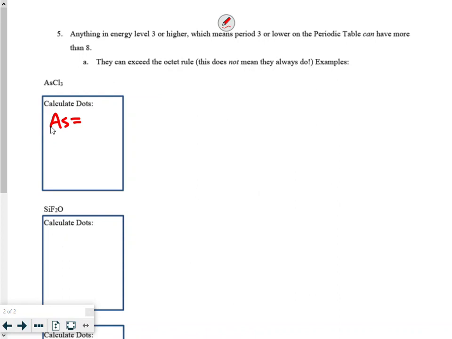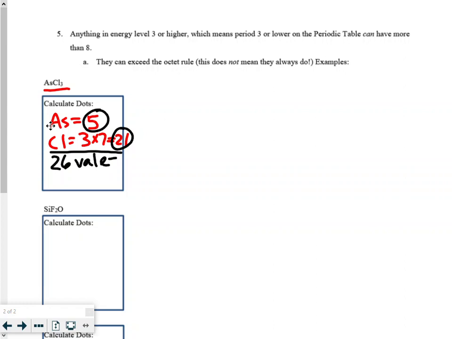It's in group 15 or 5A, the nitrogen group, so that means it's going to have 5 valence electrons. Very good. Now, the chlorines. How many of them are there in this compound? 3. And each chlorine brings how many valence electrons to the structure? Chlorine is a halogen. It's in group 17 or 7A. 7. So it should be 7. Thank you. That's a total of 21. Now we need to add up our total. So we have 5 plus 21 gives us a total of 26 valence electrons.